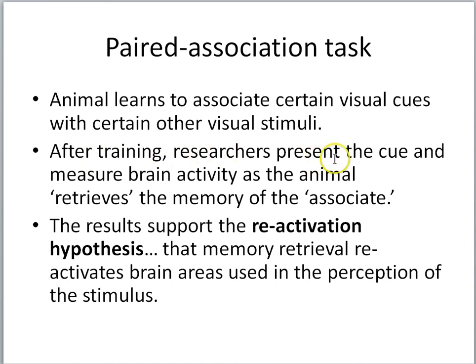After training, researchers present the cue and measure brain activity as the animal retrieves the memory of the associate. And the results are going to support the reactivation hypothesis that memory retrieval reactivates brain areas used in the perception of the stimulus. In fact, it reactivates brain cells. They're recording from single cells in this case.